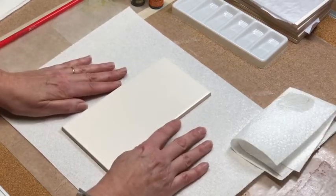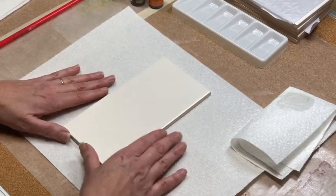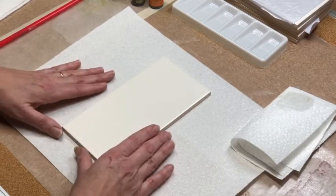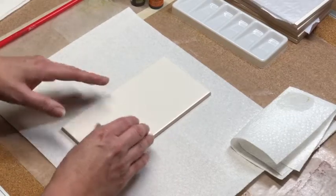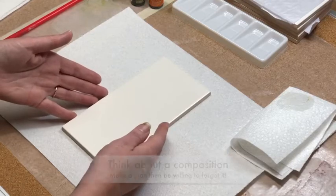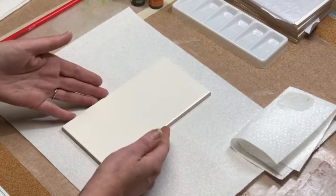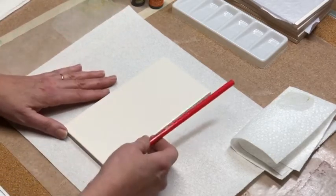And I think it's always wise as an artist to give some thought about composition so that you start with something in mind. And then as you go on, you can kind of let it free flow, and you can kind of move with wherever the inks are going. They aren't very easy to control, and sometimes they just do magical, beautiful things on their own. So I am going to do a birch tree tile.